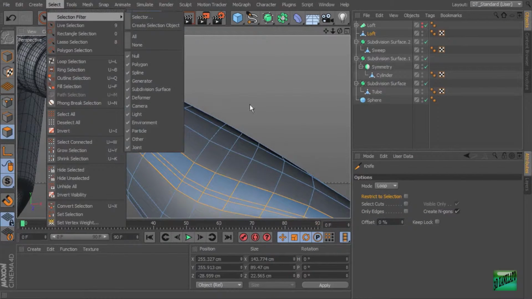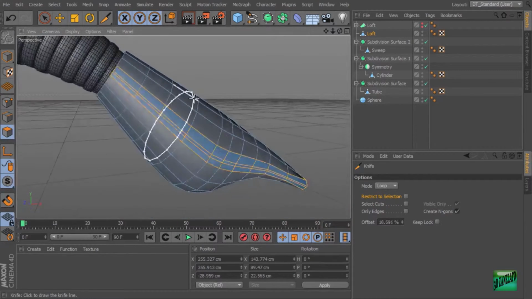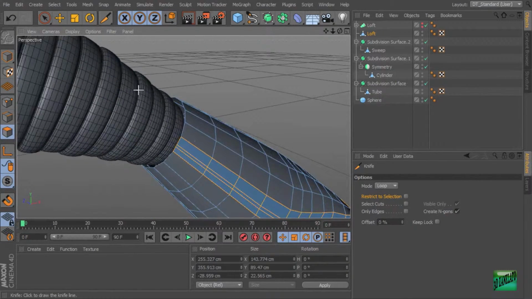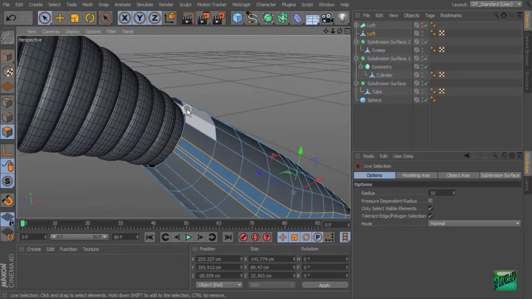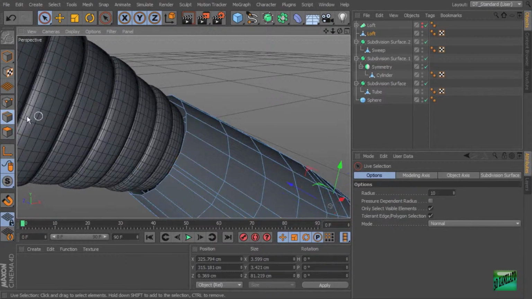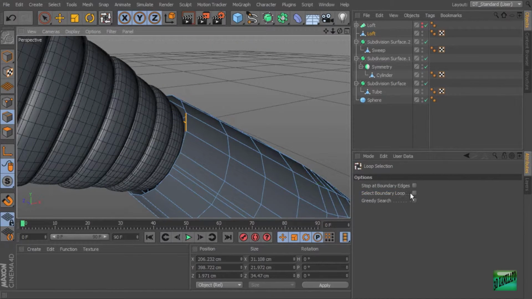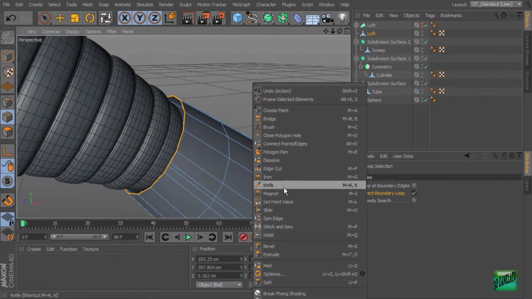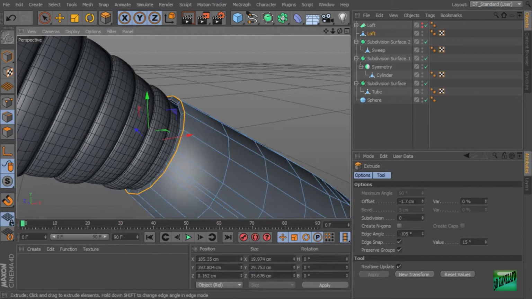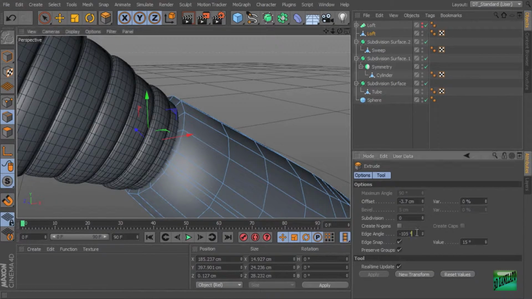So let's select, and actually, I'm going to wait on the loop itself. I'm going to take this edge up the side here. So we'll go to edge selection, and I want to select loop and select boundary loop. So select that. Let's do an extrude. Right click, extrude that in, making sure our edge angle is set.